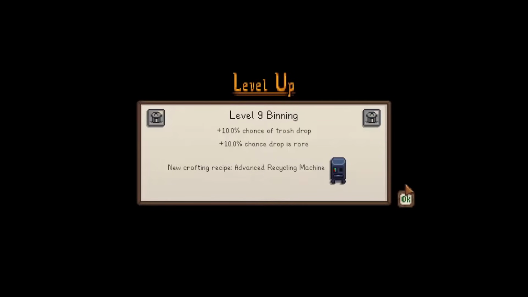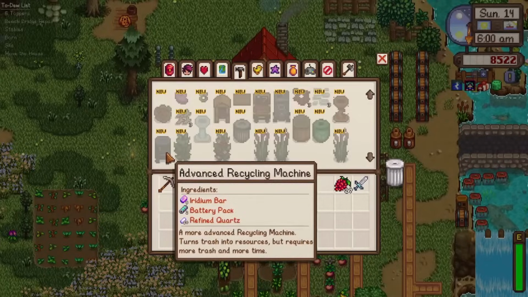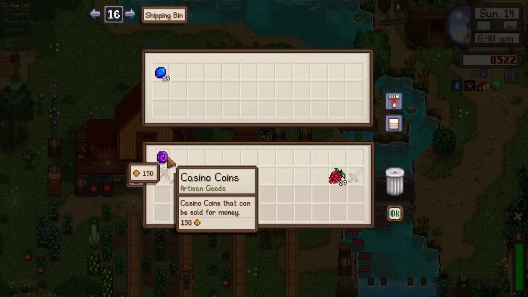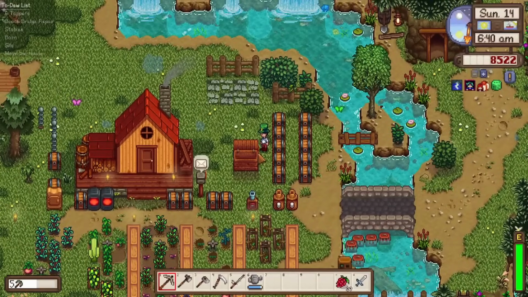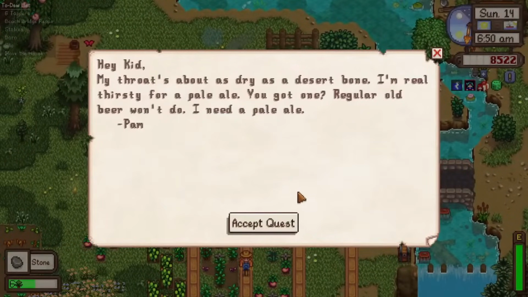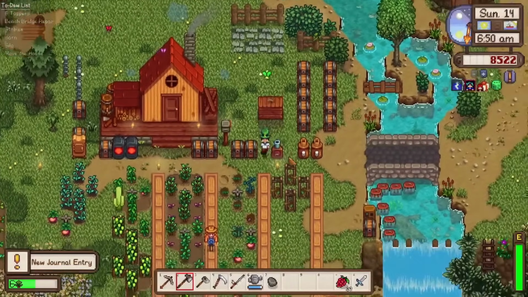Combat leveled up, as did binning, where we unlocked the advanced recycling machine. We learnt pancakes on day 14, and then looked at the expensive recipe for the new advanced recycling machine. Our first blueberries were ready, so we shipped 15 and added 1 of each quality to the item collection chest. And I forgot to mention, we had also been harvesting the casino coins from the Monster Crops mod, and we stored away a normal and silver quality one.